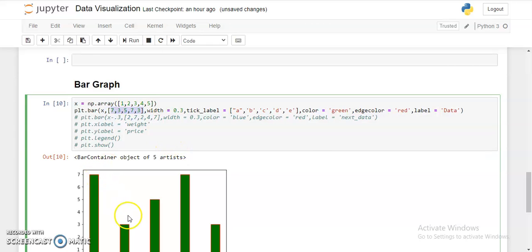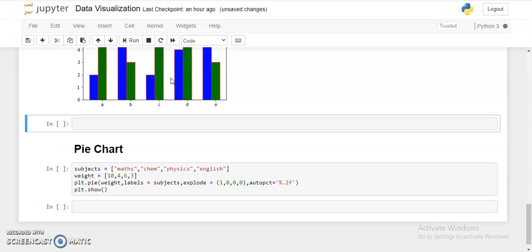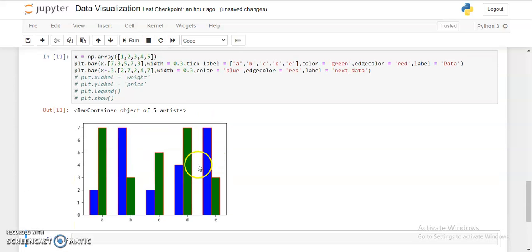As you can see, these are matched, and width is the thickness of the bars, tick label is the label I gave them, color is green, edge color is red, and label is data, which will only be shown if we have given the legend. And if I merge two bar graphs, then you can see a better visualization and comparison between the two data entries.